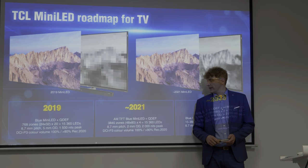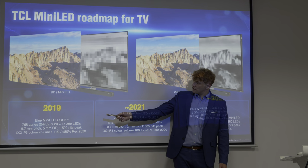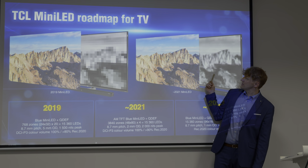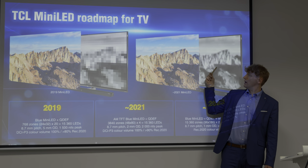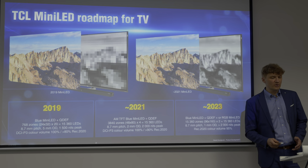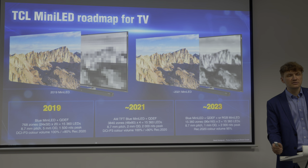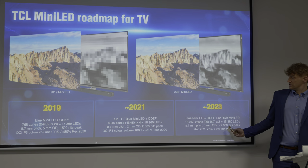The next step is to increase the number of zones. We have more than 15,000 LEDs to achieve high uniformity and a very slim product that does not generate excess heat. We can increase the number of zones by using four or six LEDs per group instead of twenty. The step after that is to go up to 15,000 zones by using active matrix Mini LED with an oxide backplane — a glass backplane produced by our panel factory. Additionally, another option is to switch from blue-on-blue with quantum dot enhancement film to RGB, which would help achieve a wider color gamut.